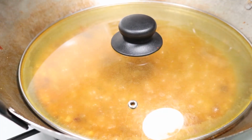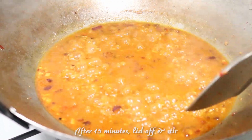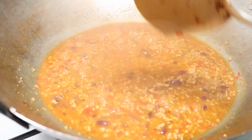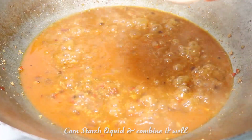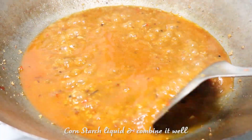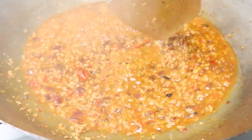Now 15 minutes have passed. It's time to check the minced meat. The meat looks good. Mix lightly. We can see the sauce has been reduced. Now I'm adding in the liquid cornstarch that I just made. Mix again. It helps to thicken the sauce and makes it creamy.